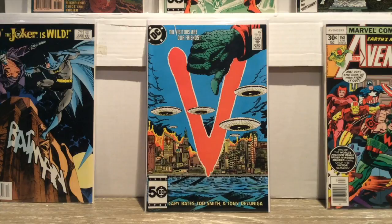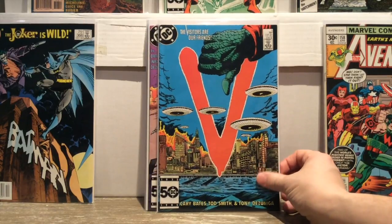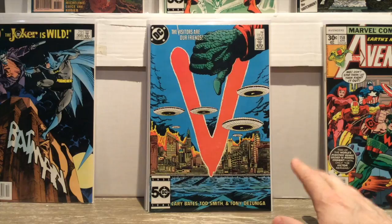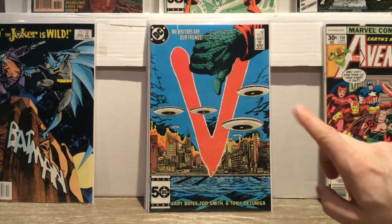So when I saw these for $1, I think most of them were between 60 cents and $1. They're not super awesome condition, but they're probably all like 7s or something. I don't think this series is worth any money. If it hasn't gone up in value yet, it's still going to be a while because this is not a hot property by any stretch of the imagination. It came out in June '85, but I do like the series. I think they even did a redo of the series in the 2000s, like 2010 or something like that. Didn't last very long, but the TV movies are worth seeking out if you can find them. They're a lot of fun. Yeah, they're dated, they're pretty cheesy, but for a TV movie, a lot of fun.